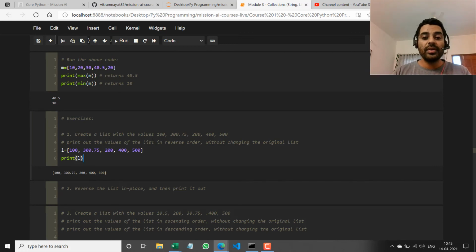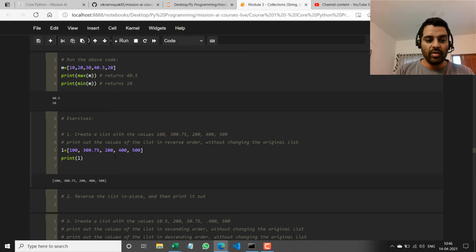Now we want to reverse this order without changing the original list. So you remember, L dot reverse would have reversed the list in place and changed the original list, but we don't want to change the original list. So we will use the reversed built-in function.